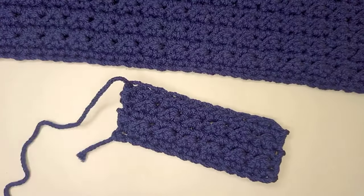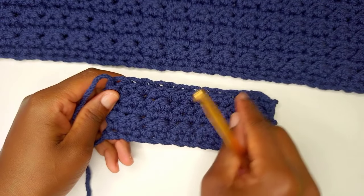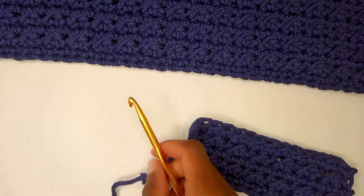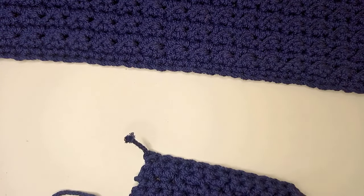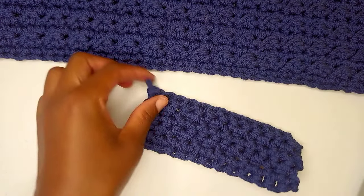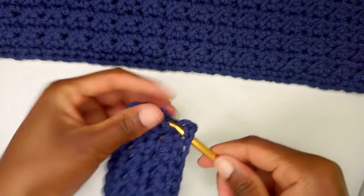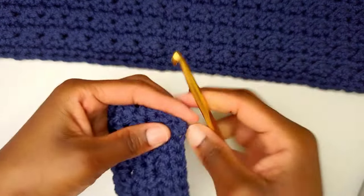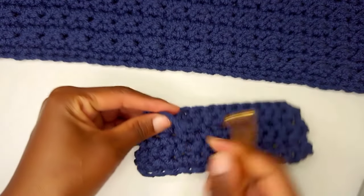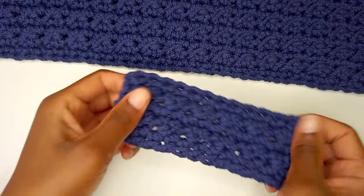Okay, welcome back. So I've just finished the five rows, 1, 2, 3, 4, 5. So here I'm just going to hide these ends here. I'm just going to cut them short and then hide them so that they don't show. Okay, so I'm just going to continue and then come back. Okay, so I finished fastening off the end.